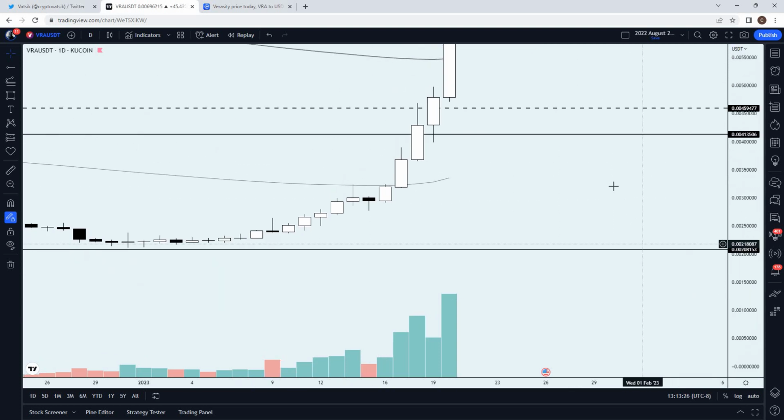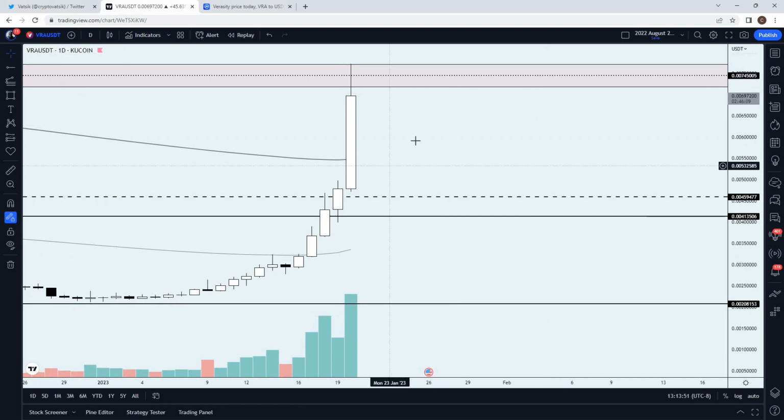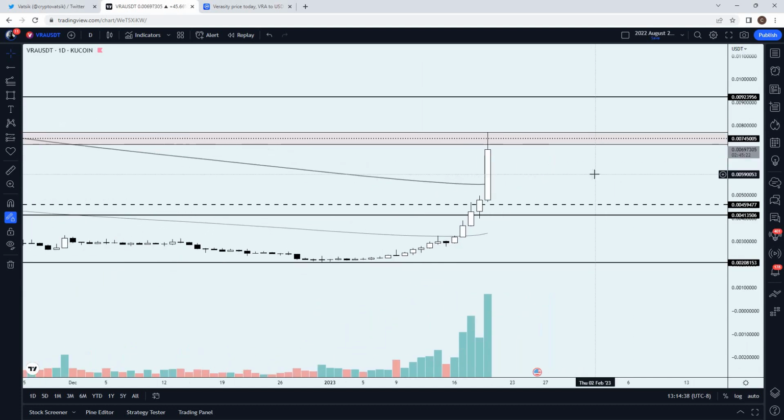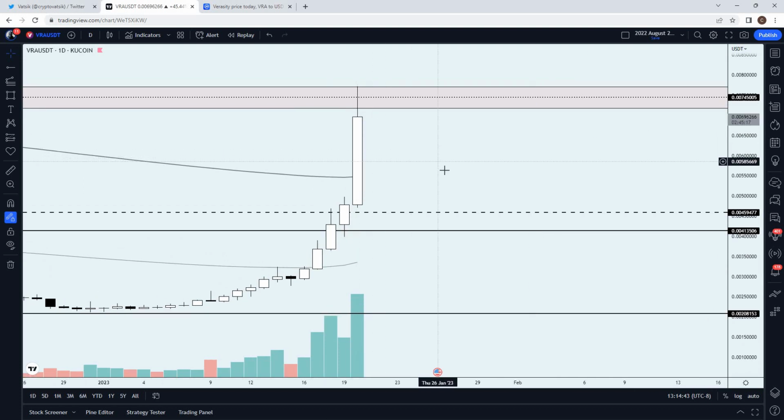So now getting into the current move. If you're looking to get involved on this move or on this coin in general, there's a couple different ways of looking at it. It's very possible this move is not done yet. And so if you're looking to trade it, we'll zoom into the lower time frame chart and I'll show you exactly how I would do that. But if you're like me and you're looking for long-term bags to accumulate on this coin as well, then I'm going to start off with that strategy.